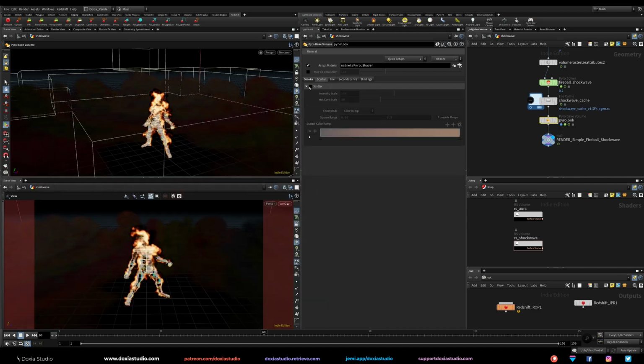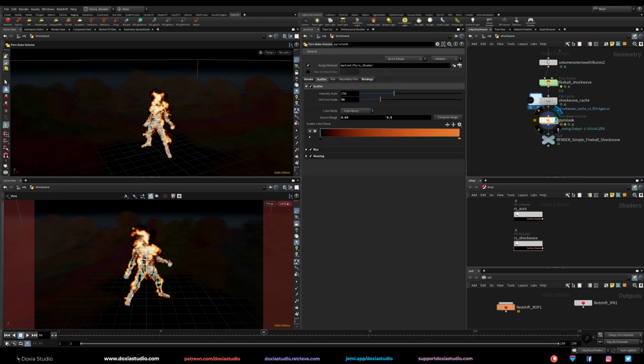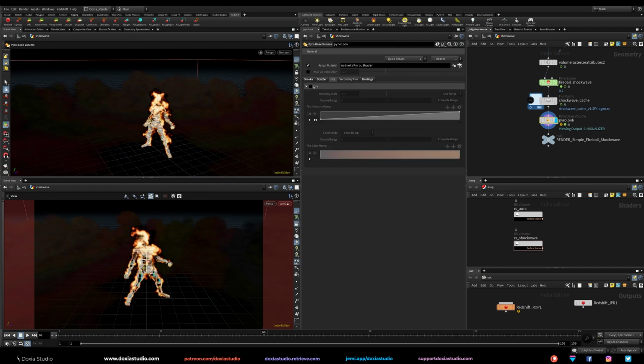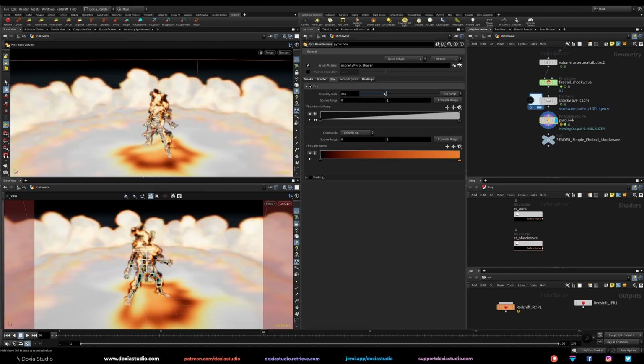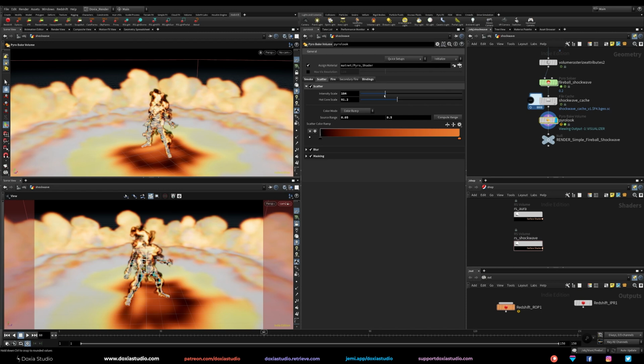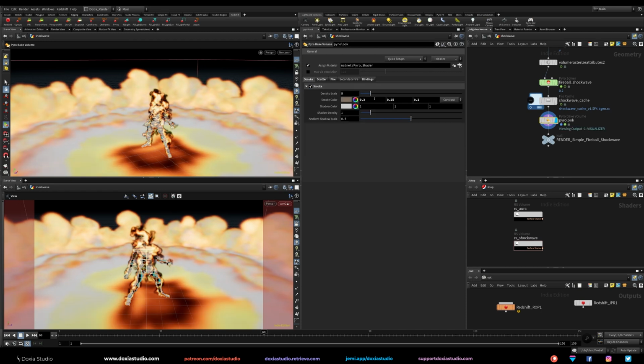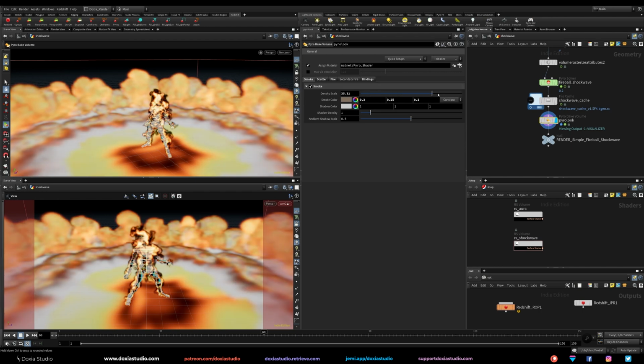I want to see a bit of the shockwave in the viewport.